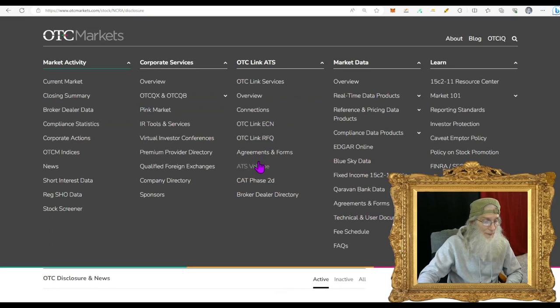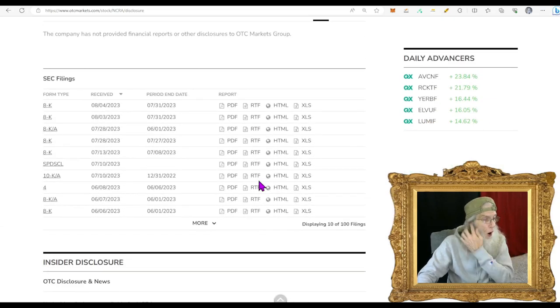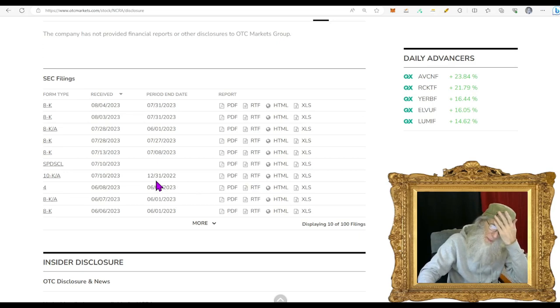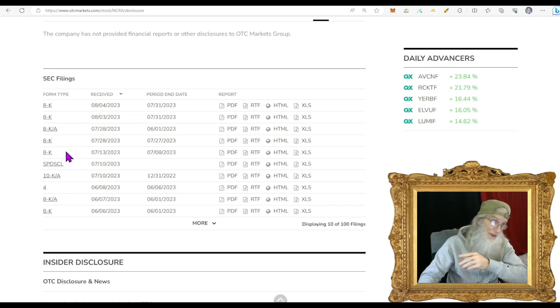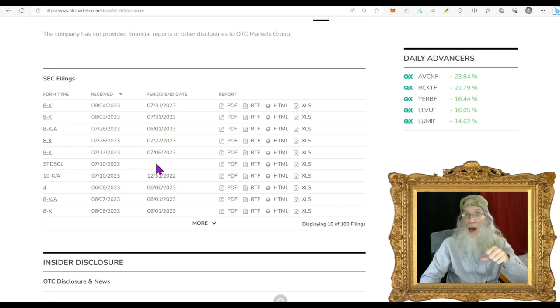Disclosures for the company. All right. I did go through these. Let me see if I can remember. Primarily, they had been given a notice by NASDAQ that they had failed to meet the director minimum requirement. I don't know exactly what it is, but their directors were messed up and they had to fix them. Well, a bunch of these 8Ks are them playing with their management, getting directors the way they're supposed to be. So they're trying to get that problem fixed.